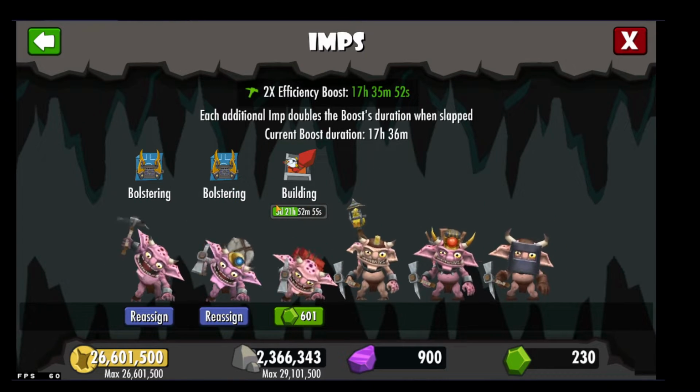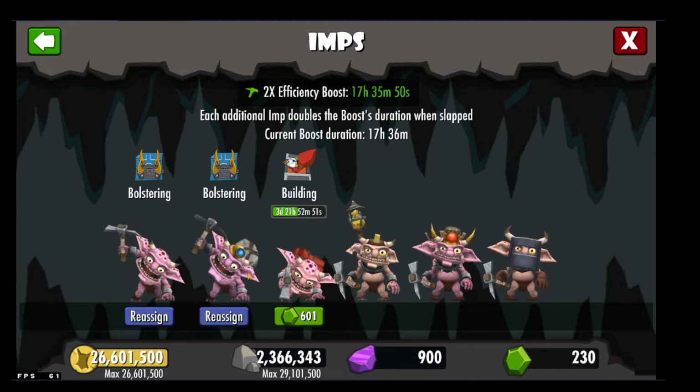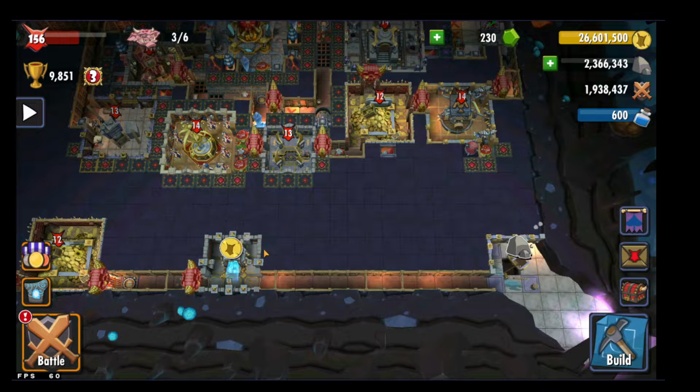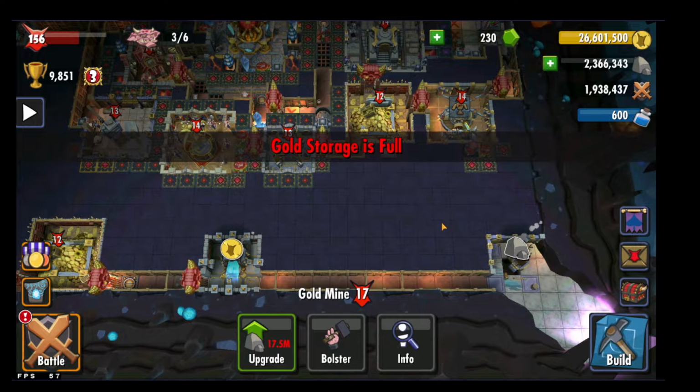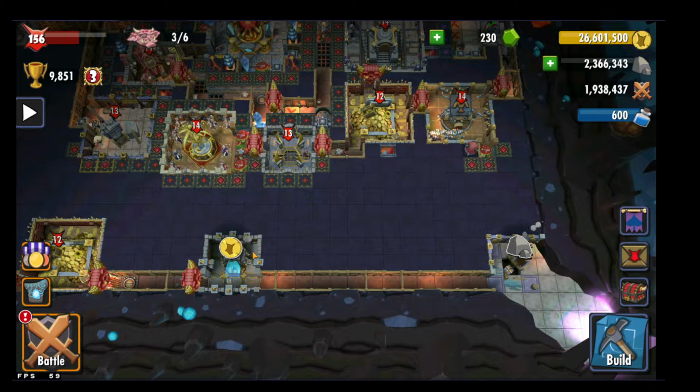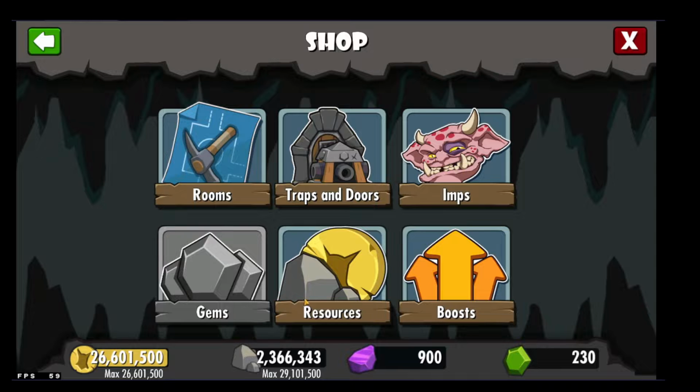So through that, you motivate them, and then that speeds up the building of anything. When I say building, that's like upgrading defenses, upgrading rooms, or placing things from scratch. You cannot store anymore. When your resources are full, just like he said just to me, you can't store anymore, because my gold here is at the current maximum. You can see the maximum.